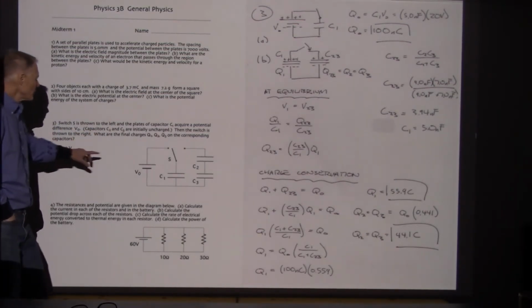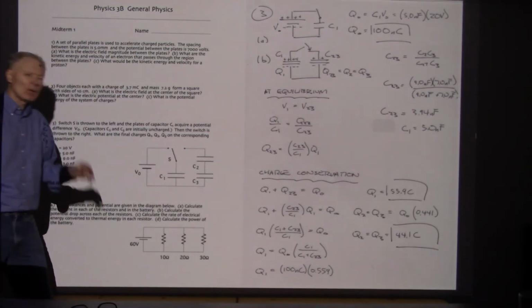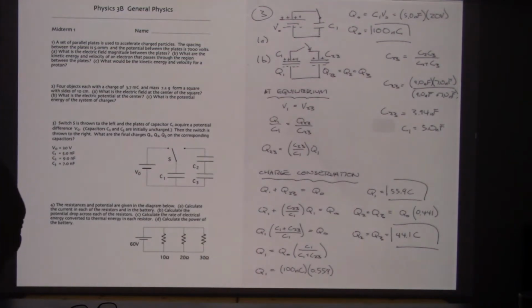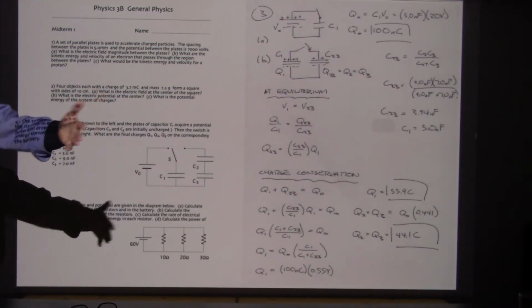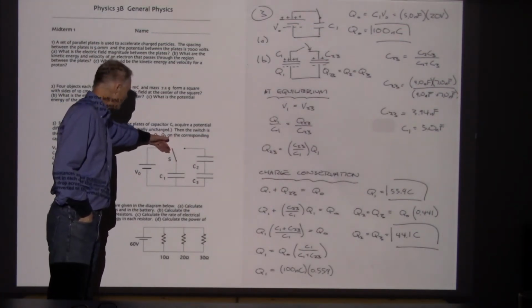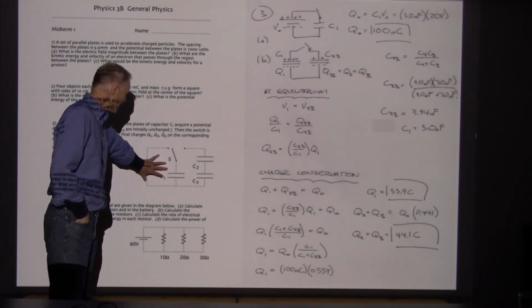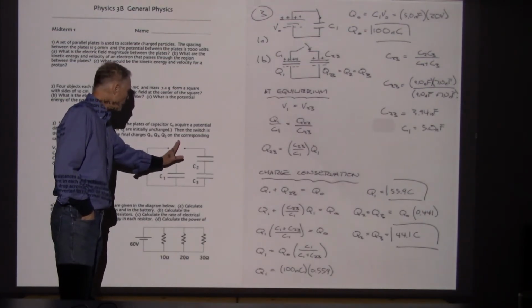What we've got here is a battery and an arrangement of capacitors. Now, not all the capacitors charge at the same time here, so we have to think there's a sequence of steps. First, we're going to close the switch over here, and that's going to charge capacitor 1. So we're going to get capacitor 1 charged first. And then we're going to move the switch over to the other side.